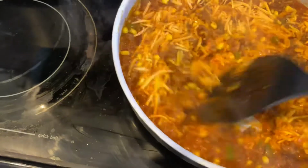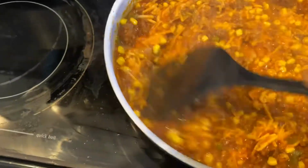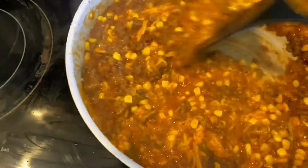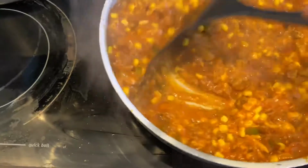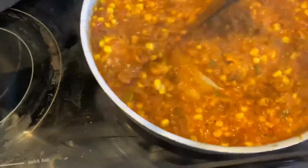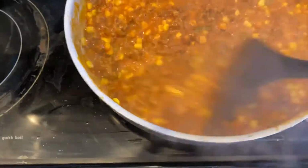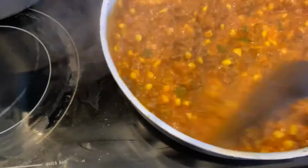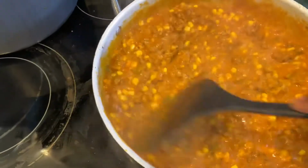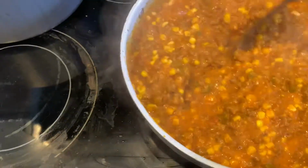So, boom, go ahead, mix that up. Stir that up. That's going to get real nice and cheesy. But, hey, check this out, though. Once you mix that up really good, man. But you don't really have to, in a sense. But I like to mix everything to make sure everything is consistent. So everything is meshing together well. Everything is cooking together well. And right after you're done mixing this up, you're going to turn the heat up a little bit. You're going to put that lid right back on there. And you're going to wait like another minute or 2. Not too long, because all this is happening in a couple minutes of increments between these processes right here.